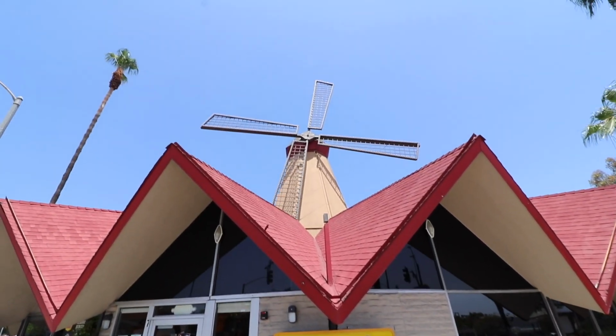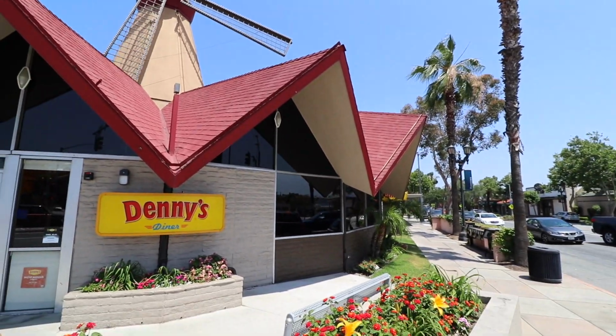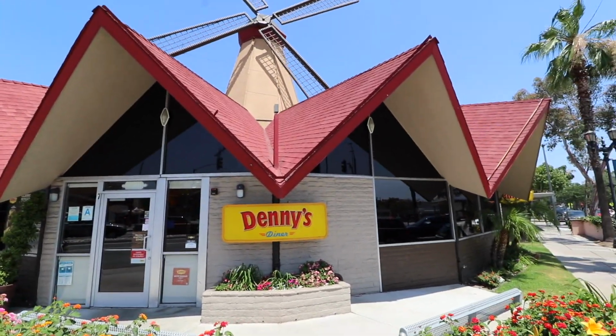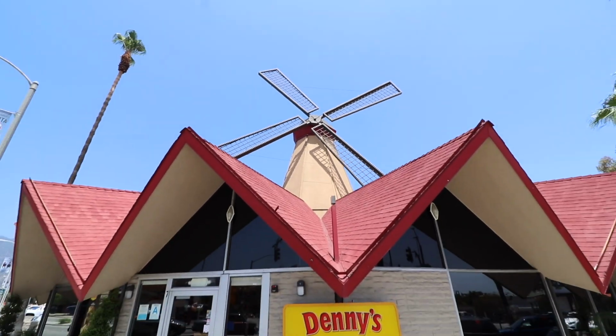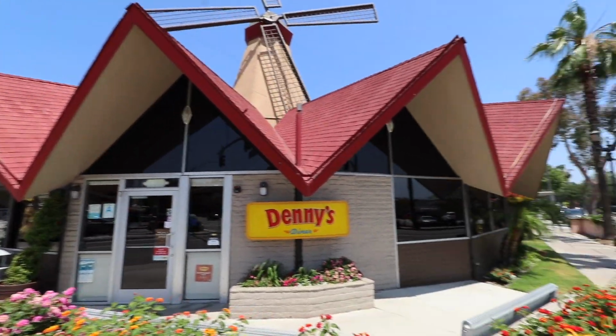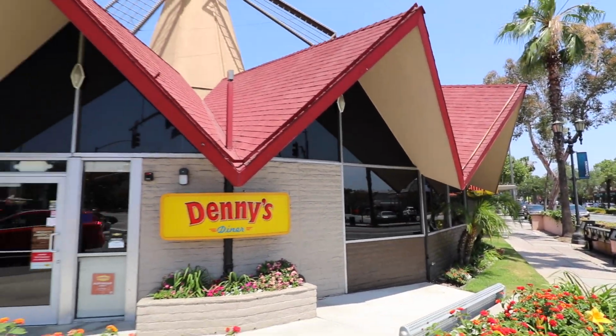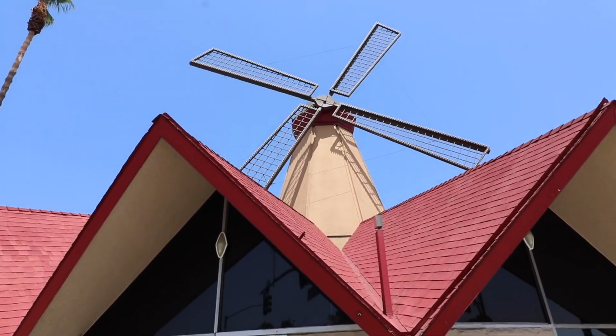And unless I've got my story completely mixed up, this was the first one of them to have this crazy googie 1950s space age mid-century modern design with a giant rotating mechanized windmill. Before this, I believe the Van de Kamp brothers had a chain of small bakery stores, Van de Kamp's Dutch Holland Bakery, something like that. And those also had little windmills on top, but they just looked like classic little windmills. They didn't combine the space age, crazy, modern looking 50s zigzaggy diner with the old school Dutch windmill.